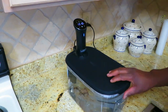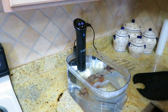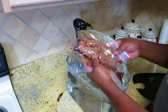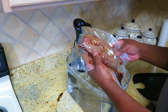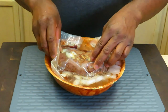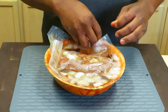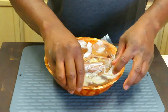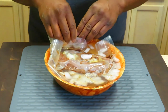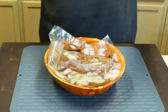All right, here we are, 2 hours and 15 minutes later, man. We're gonna call this good. It never looks appetizing. We're gonna get this into a cold water bath to stop the cooking. If you've never thought about it, folks, this is a great way to take some pre-cooked meats camping, or if you're traveling to go see your parents out of town or something, you can take meats pre-cooked, and then all you gotta do when you get there is to sear it.